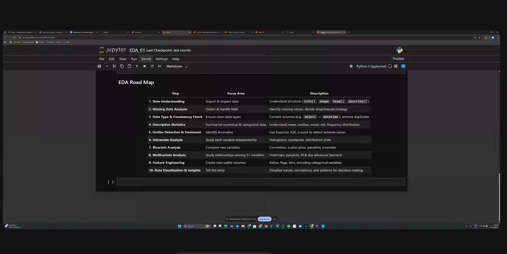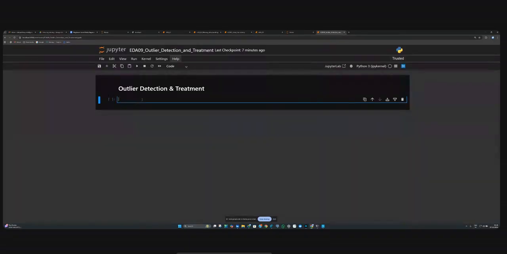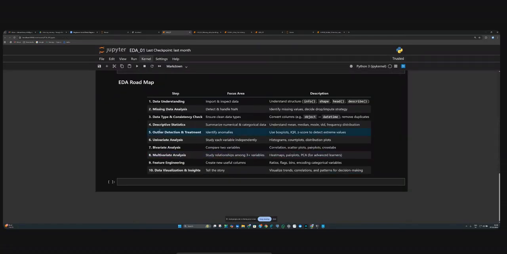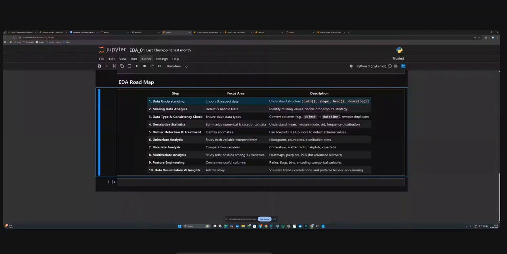Let's get back to this Jupyter notebook. Today's topic would be on outlier detection and treatment. This is one of the roadmap steps of EDA, or I can say the life cycle. What is the life cycle of EDA? These are 10 steps: understanding data, missing data, data type, consistency check, descriptive, outlier, univariate, bivariate, multivariate, feature engineering, and finally you close with data visualization.